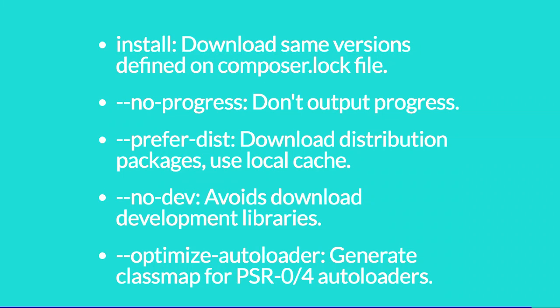And it also takes care of caching. If there are any packages that are already cached in your system, it will read from your system instead of going to Packagist to download all those dependencies. And again, no-dev avoids downloading development libraries, and optimize autoloader generates the class map. This is a huge array, like a key value array, for the PSR-0 and PSR-4 autoloaders.